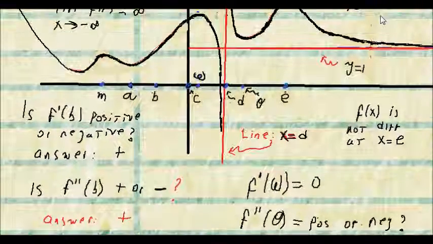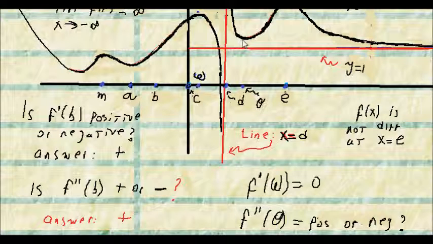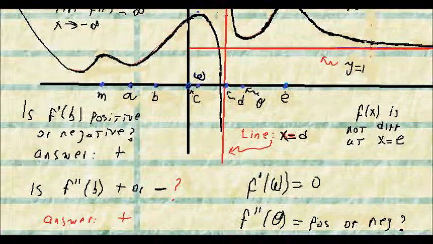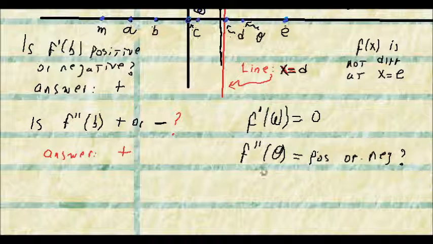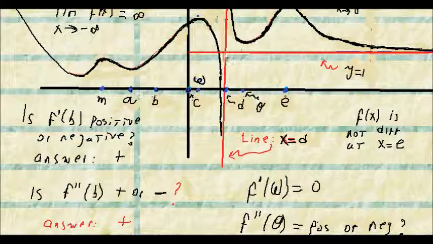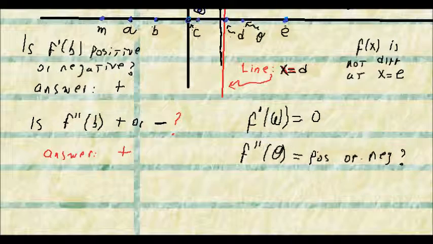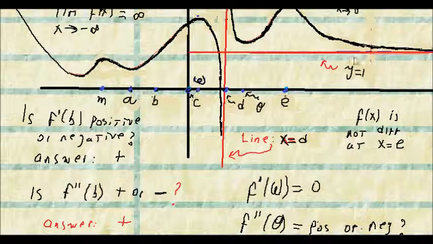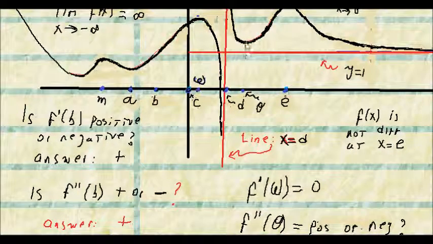Explain. Well, this is O over here. If you look at f double prime here, this is concavity. So f double prime of O is going to be positive. Question: assume that the tangent line at O of this graph was horizontal. Is that a local maximum or a local minimum? Answer: it is a local minimum because f double prime of O is positive. So by the second derivative test, it's going to be a local minimum. All right.